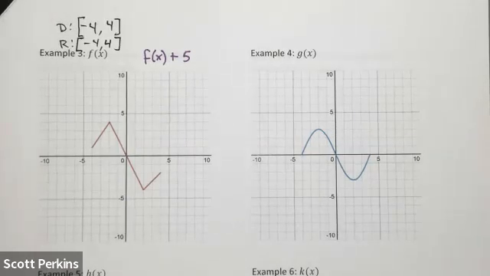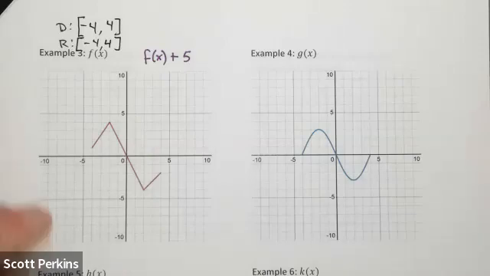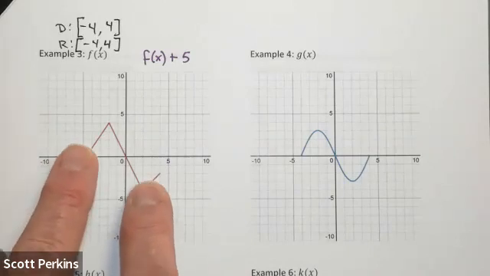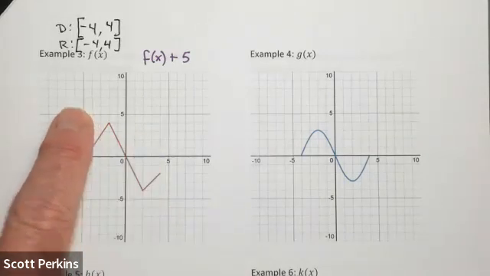So what I'm going to do is pick some representative y values because remember, in translations, the shape of the graph does not change. Okay, so the graph I have, basically, if I could slide this red check mark, I would just slide it upward 5 units. So here's what I'm going to do.